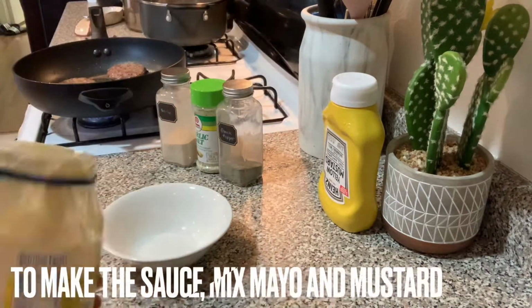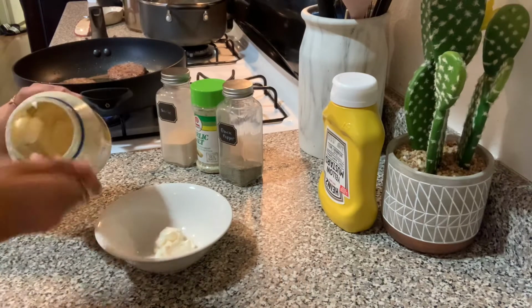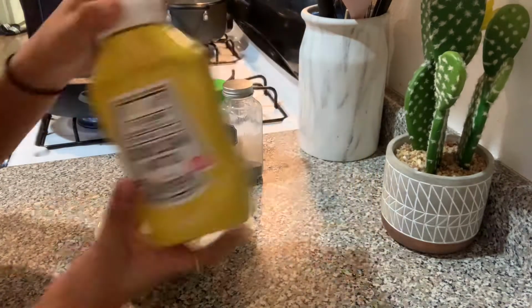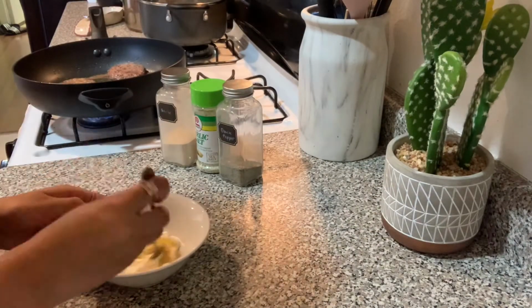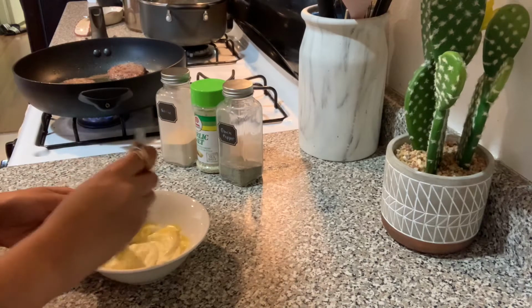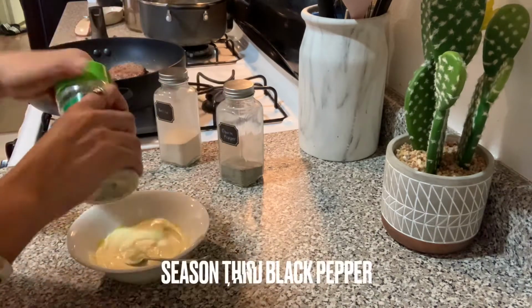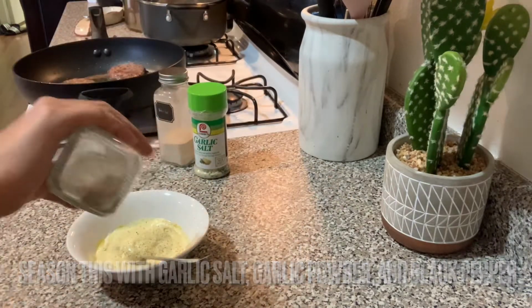To make our sauce, we're going to mix mayo and mustard in a small bowl. Then season it with a little bit of garlic salt, garlic powder, and black pepper.